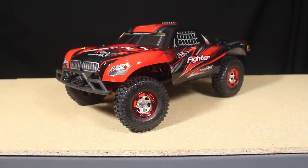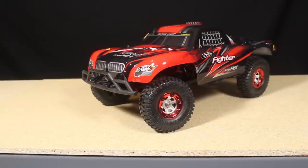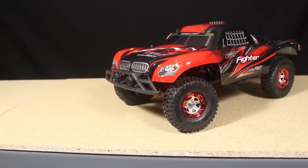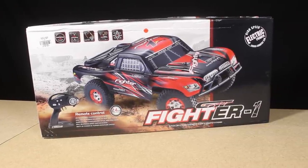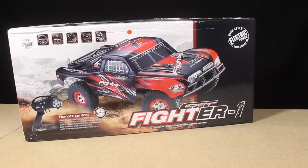All in all, I think the Fighter-1 is a decent choice for the casual enthusiast or first vehicle for a child, and if it can be acquired for cheap, a good base for a custom build. It's fun to drive, and replacement parts as well as some upgrade parts are available.